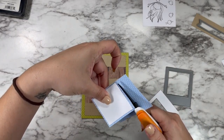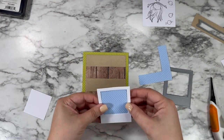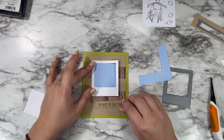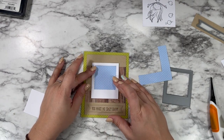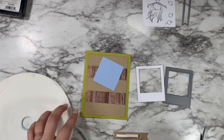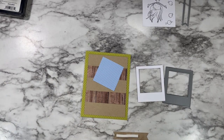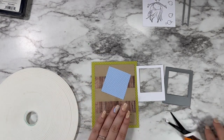So I used the inside of my die cut from that Polaroid to just trim down my Lazy Day, giving it a little bit of extra room so that I knew I would have room to attach it on the back. And I was trying to decide if I wanted to do craft on craft or craft on the wood grain, but I really liked how it looked having my Polaroid a little more centered up and my sentiment further down at the bottom. So I ended up going craft on craft, and because of that I wanted to incorporate a little bit of dimension to help break up all that color.